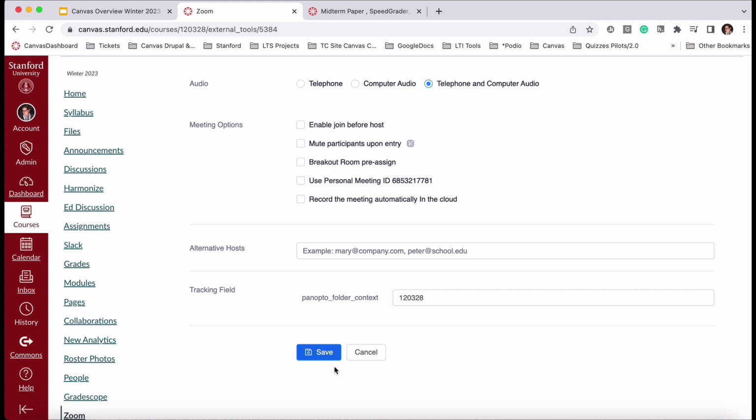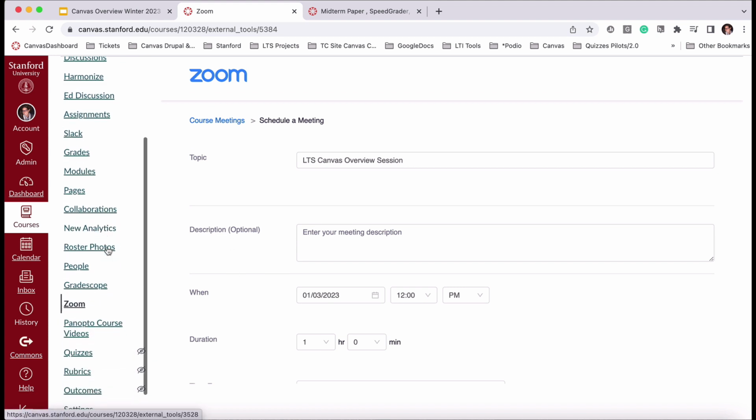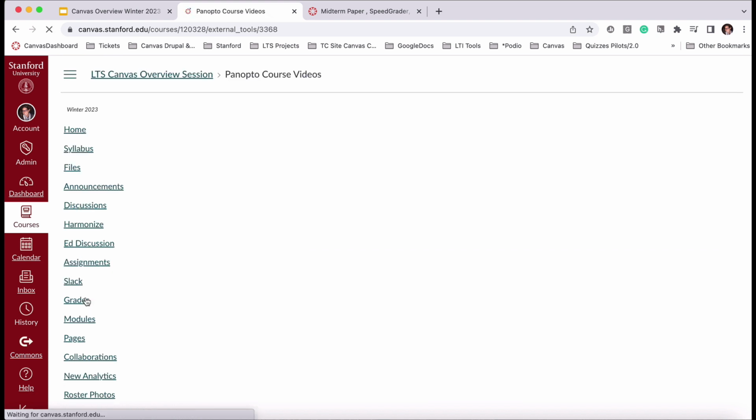Something else to note here, there are a few limitations with the Zoom Canvas integration. One of the most common ones being breakout rooms. So breakout rooms must be created in the Stanford Zoom portal, and it will feed into your Canvas course Zoom session. If you have other questions regarding the limitations between the Canvas Zoom integration and functionality you must complete within the Stanford Zoom portal, please submit a ticket at canvashelp@stanford.edu.